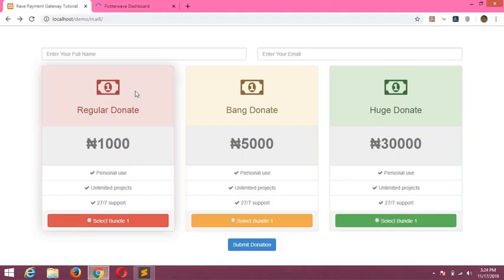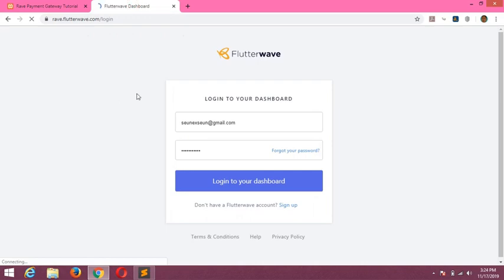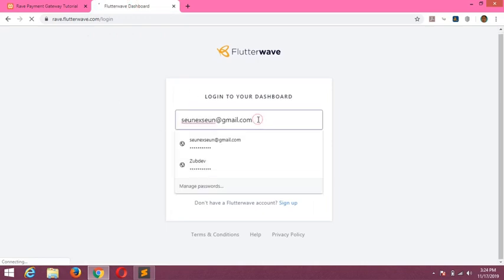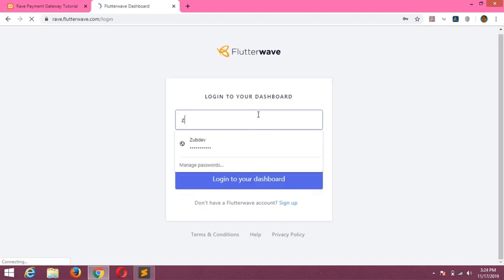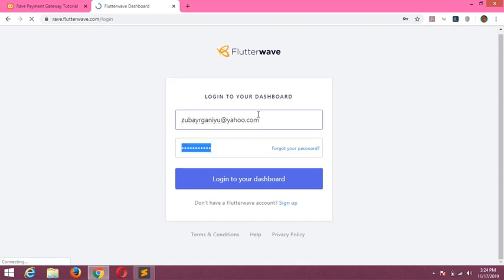I could have opened this Rave before I came here, but I want you to know how I'm doing it. I will log in. If you have not created an account before, you can just create a simple account. But in this case, I will log in to my account, which is subeganu@yahoo.com. That's my test account. That's my second account, but the first one is unique and is currently working. So the password is... let me see if I can still remember my details. I can still remember my details.